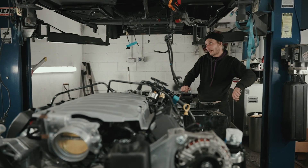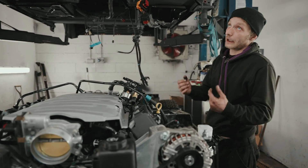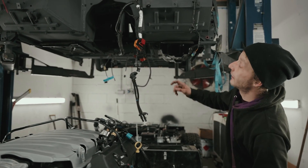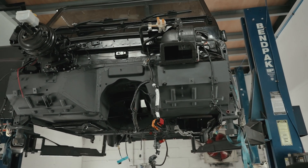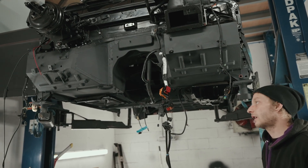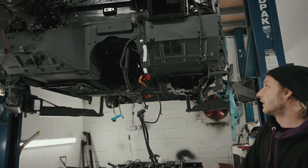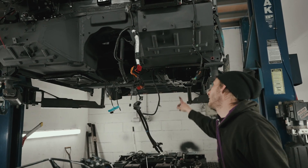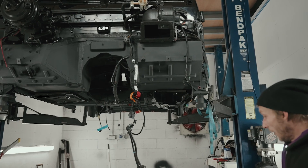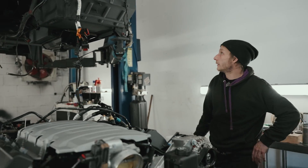Then it's just the big power cables and a couple of little wires. I've got a CAN bus interface that I need to put somewhere, and to run the CAN bus wires I'll need to put them through the dash. We're keeping these intact so that everything's reversible without doing irreparable damage or modification. I can tap into it there where it comes in. And then it'll be the marriage — put the body on, bolt the body down.